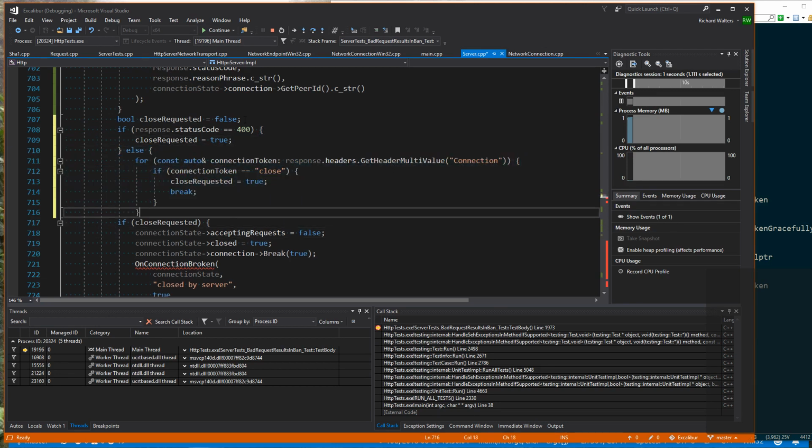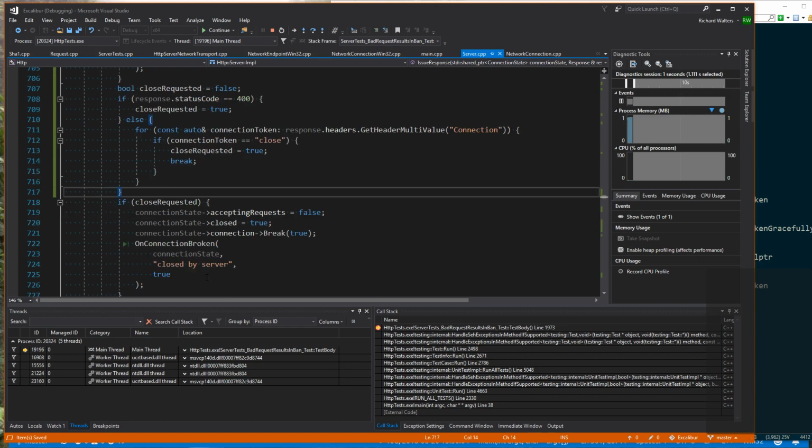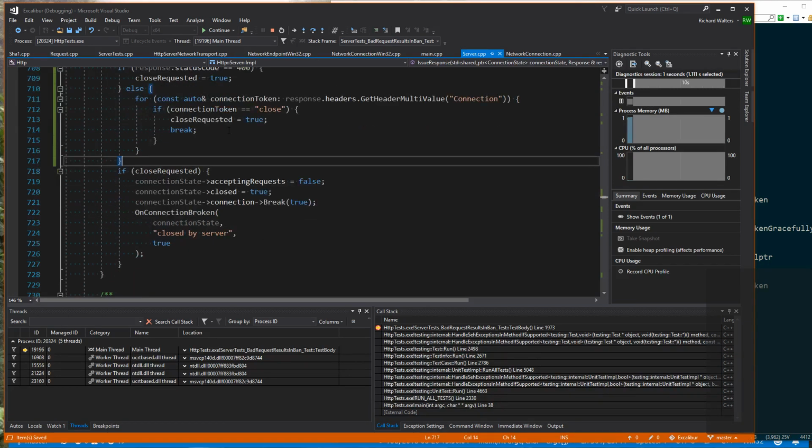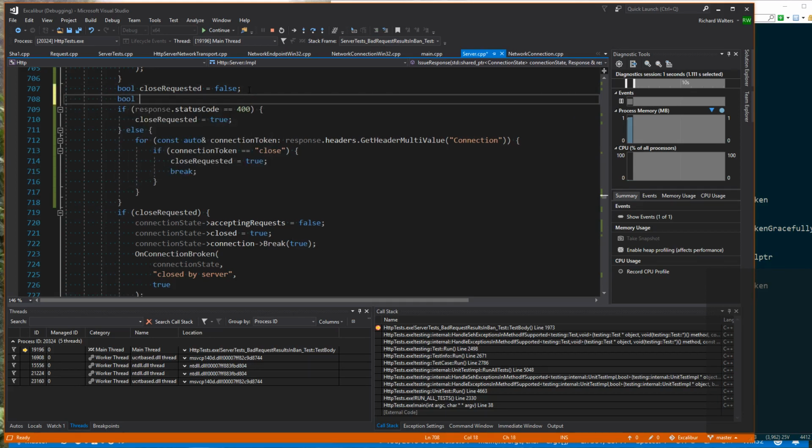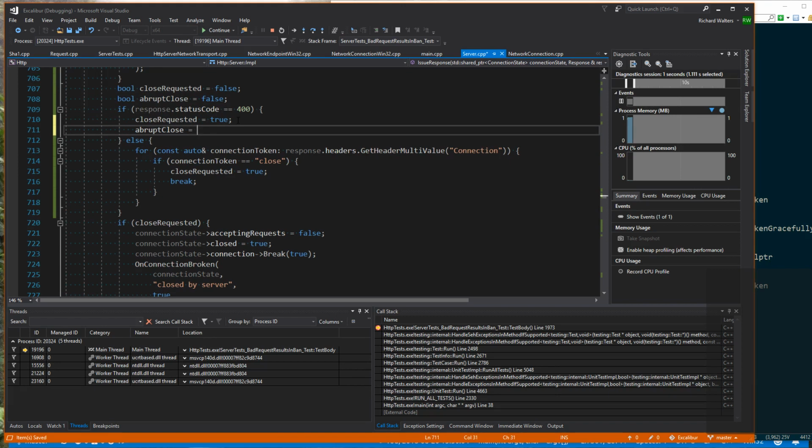We don't even bother to look at the connection, and we're going to do an immediate close. Let's make it formal here. So abrupt close, and we'll say abrupt close is true. And break is what? Let's say graceful. Make it match.